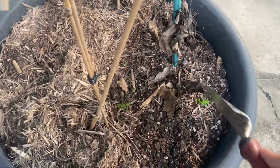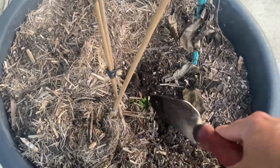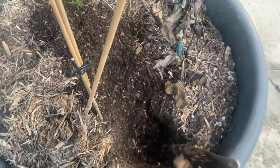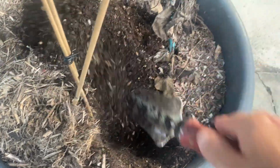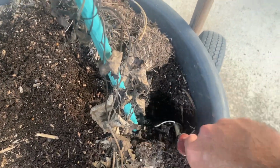Get rid of that weed and that weed. Let's see how wet it is in there. It's a lot wetter than I thought it was going to be. Anyway, let's get this tried and true in there. And at the same time I'll dig another hole for the ringens.